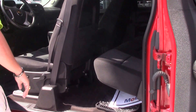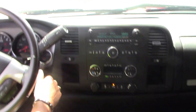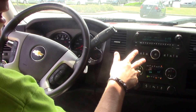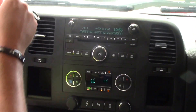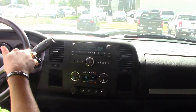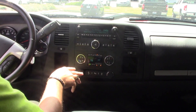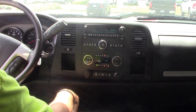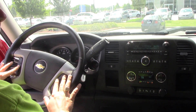Hop on in, let me show you what's going on up front. AM FM radio, also has XM Sirius as well, OnStar — you get that 3 months for free; used to be it had to be certified, now you get it with any GM vehicle. Dual climate control, power pedals, parking assist, traction control, cruise control on the left side of your steering wheel, and Bluetooth and radio controls on the right side.